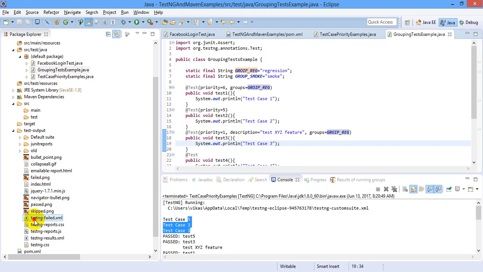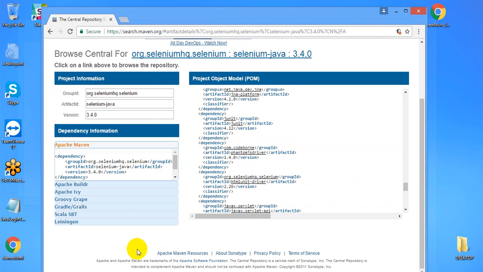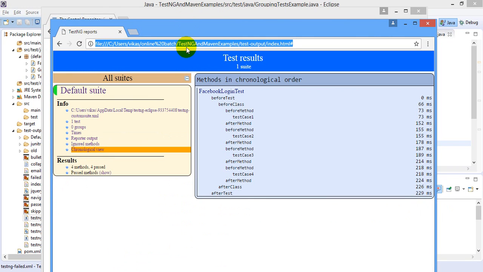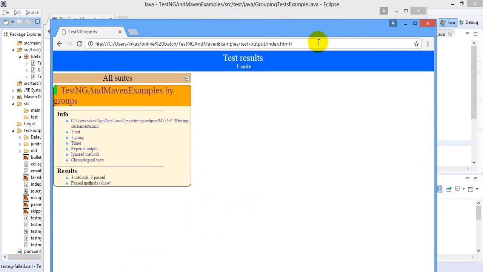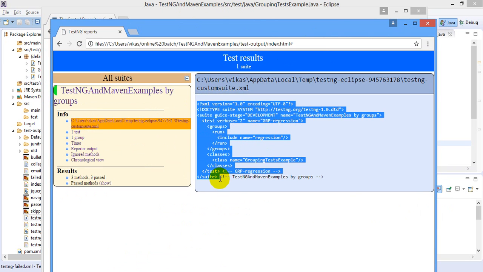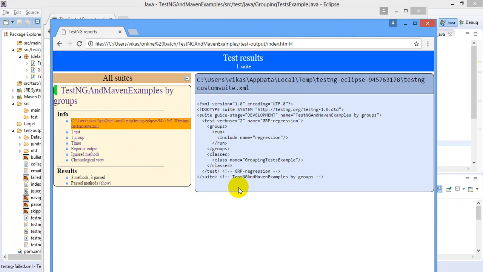You can also go to the TestNG report and refresh it. There you can see, just click on this first URL. It is pointing to some XML file. So basically an XML file is created. In TestNG, an XML file is a test suite.